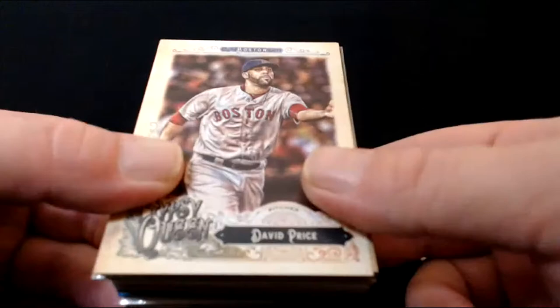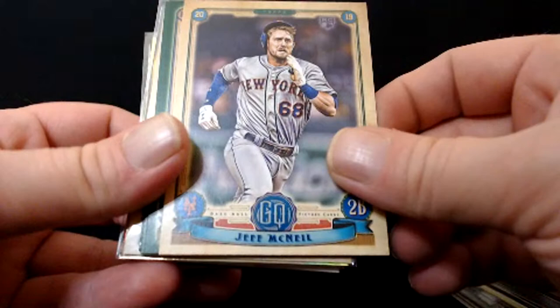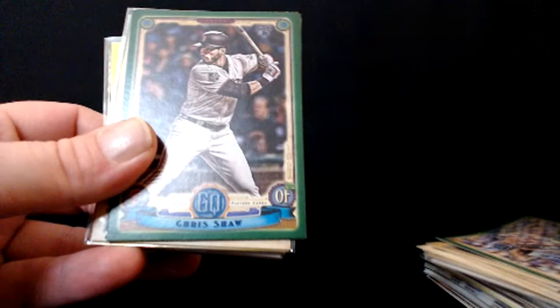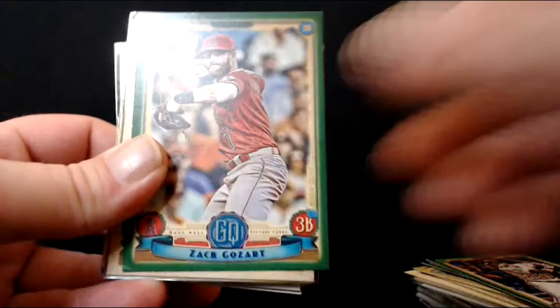Not numbered — we got the numbered ones set aside. We'll hit a big stretch of big-time rookies and some beautiful vintage cards coming up. Vintage stuff from the '80s — we opened a bunch of stuff from the '80s during the mega break. Looks like we'll have a few David Price, Louis Urias. Jeff McNeil. Trevor Richards — you can see the green border there, obviously different than what we were looking at prior. Those will be short prints, I think retail-only maybe. Zach Cozart. Mitch Haniger — the no-name short print.